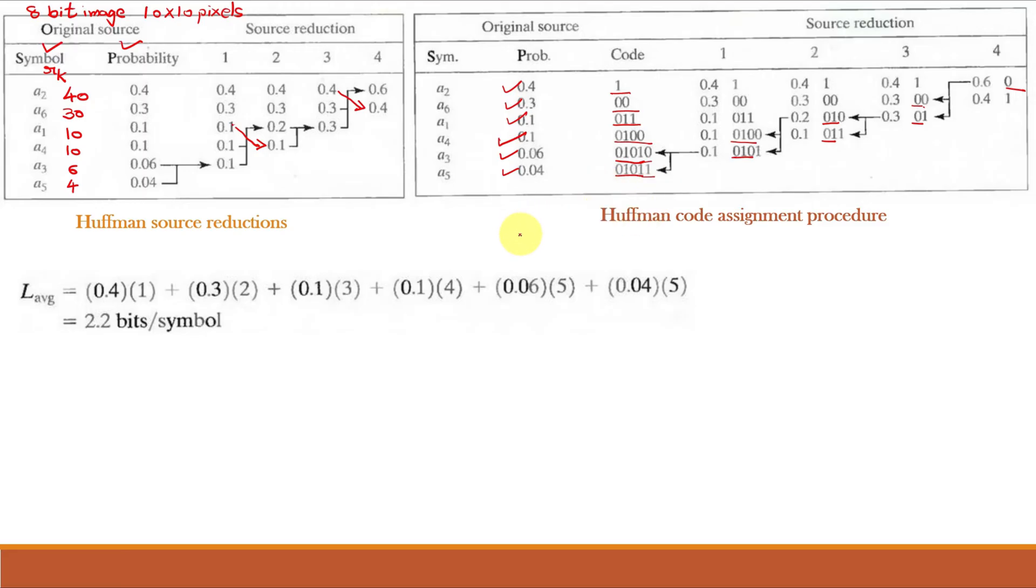Now, say the encoded string is which is sent as the message. Now, the question comes how to decode this string. For decoding this string, read the symbol from the left one at a time and search whether it exists or not. If it exists, write the symbol for it. If not, take two symbols and continue like this. Is 0 present in the code? No. So, take 0,1. 0,1 is not present. So, again no. Take 0,1,0. 0,1,0. Again no. Take 0,1,0,1,0. 0,1,0,1,0. Yes, it is for a3.